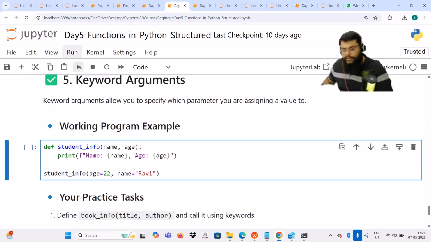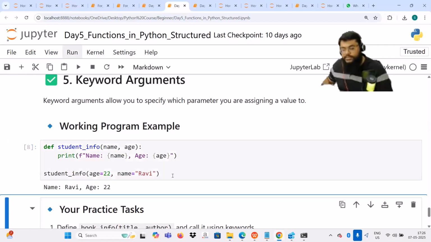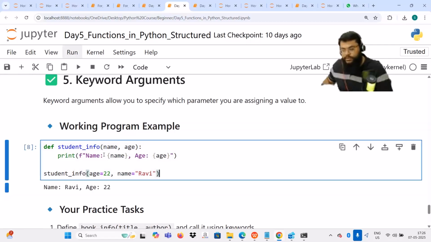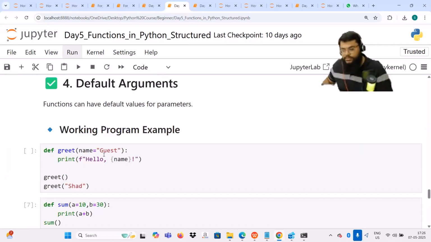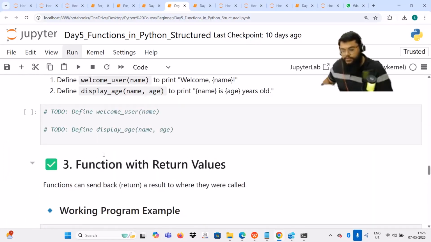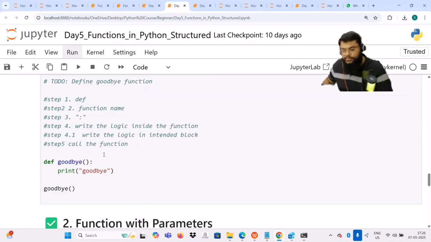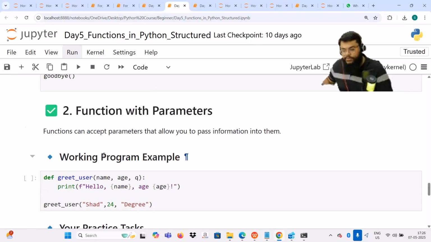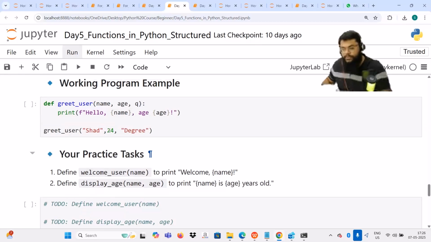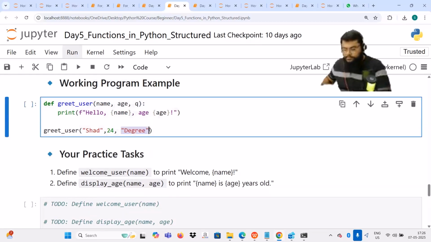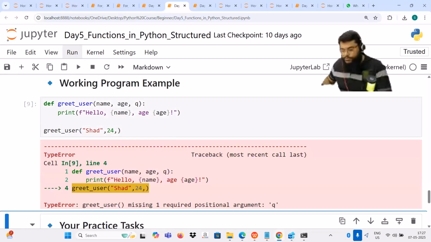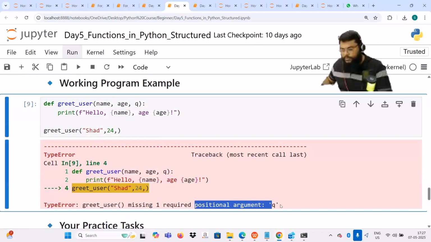While calling, by default a function takes positional arguments. Even in the above task we have seen an error, right? Positional argument is missing. Let me show you one more time. Here you can see positional argument q.